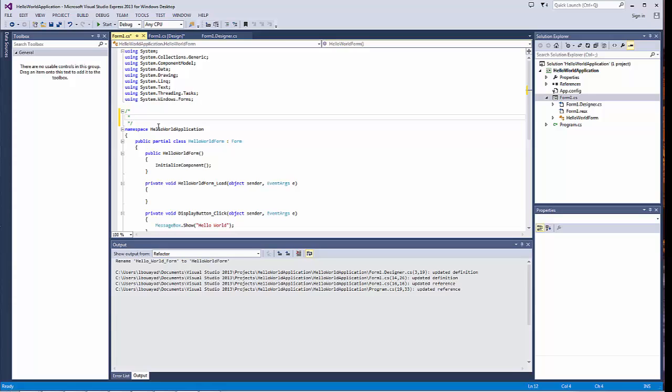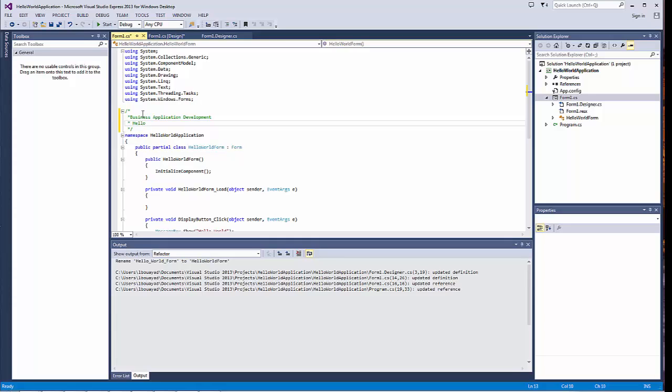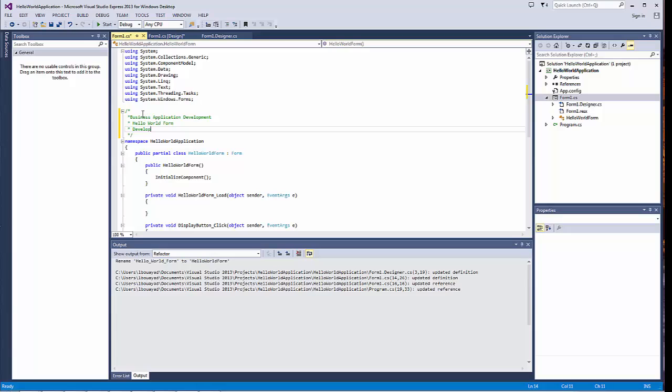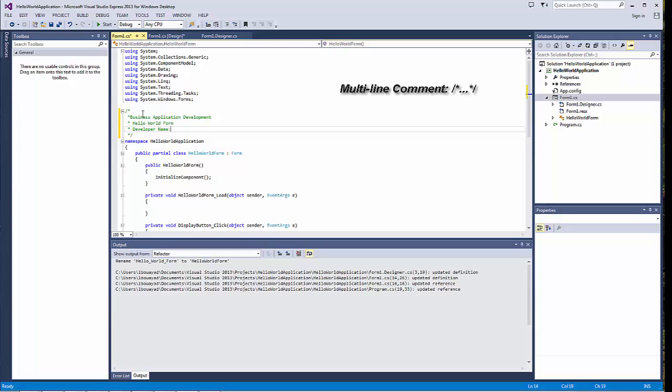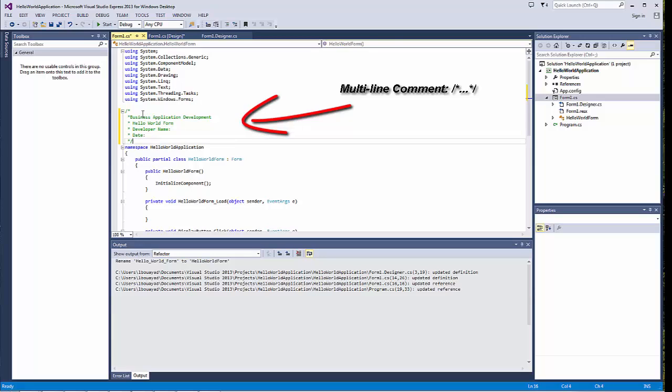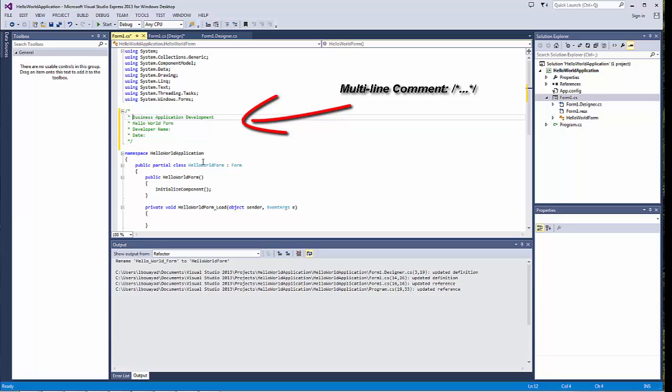And to write comments, there are two different ways. You can either use a slash and a star, and this is helpful when you're trying to add several lines of comments. So for example, right here, we can add in business and development, for example. We can add in the name of the form. And then you can, for example, add in your name. Another good practice is to add in the date. So that would be helpful for anybody reading the code. If it is a large company, they can go back and find you and ask questions if they have any questions about your code.